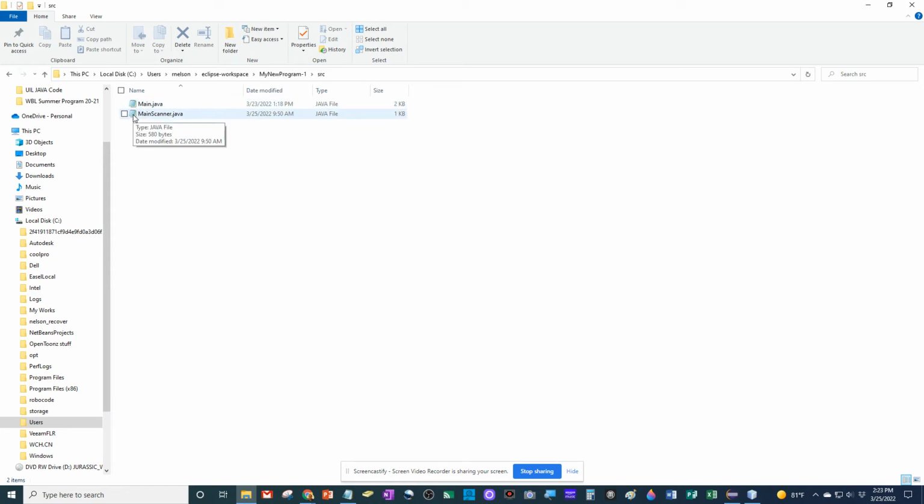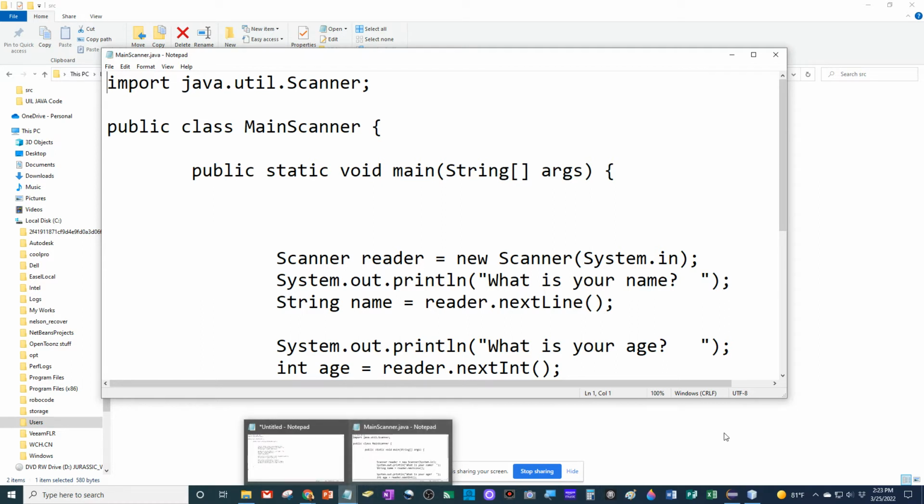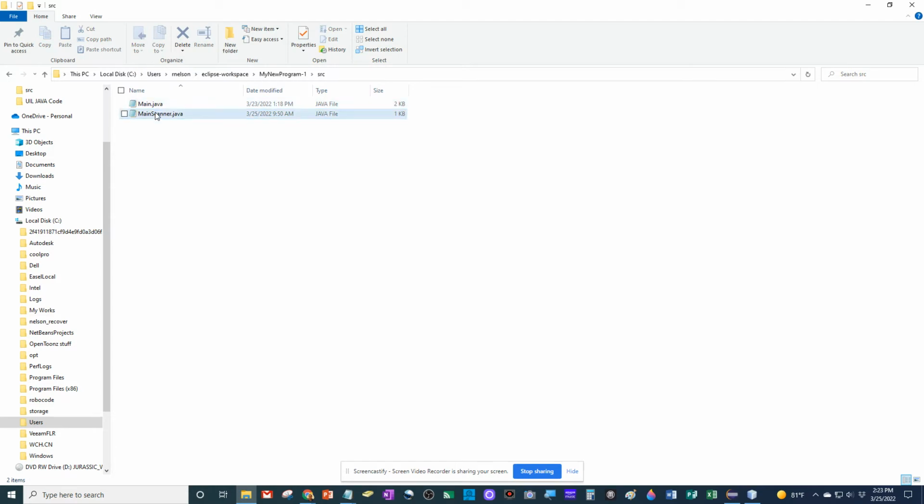When you first open the file, it'll ask you to pick a program to open it with, and you want Notepad, which I have pinned to my taskbar, but it's also under your Windows. Okay, so you need this file, and you can drag it onto the flash drive.